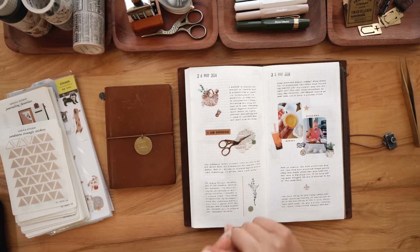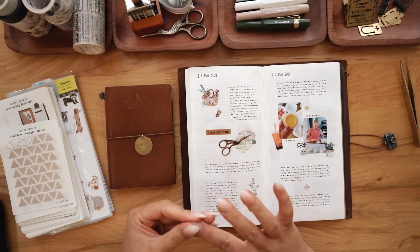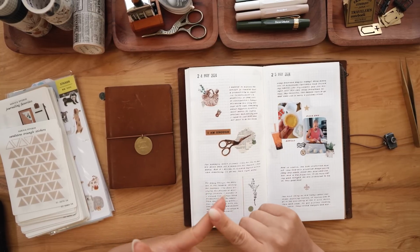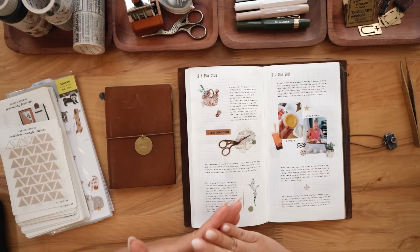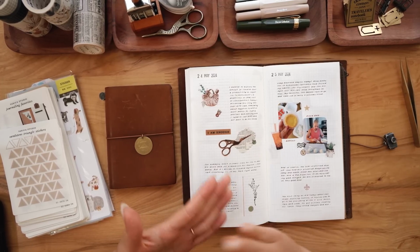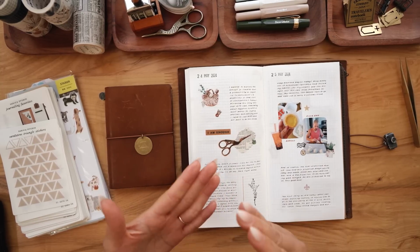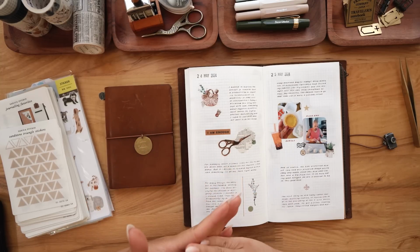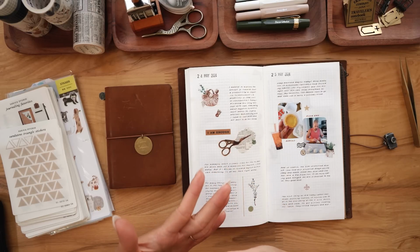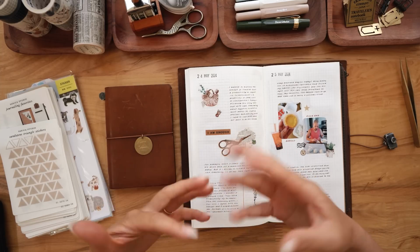It could literally be a sweet treat or the promise that I will be able to go read a chapter of my book or something. That works out so much better for me than giving myself a negative consequence. If you don't do this by the deadline, I feel like it's because I'm my own boss, so it's not going to work because I know that I don't have to mete out that punishment. But doing the reward-based thing is working out so much better. So the bigger the dread that I have for a certain task, the bigger my reward will be.